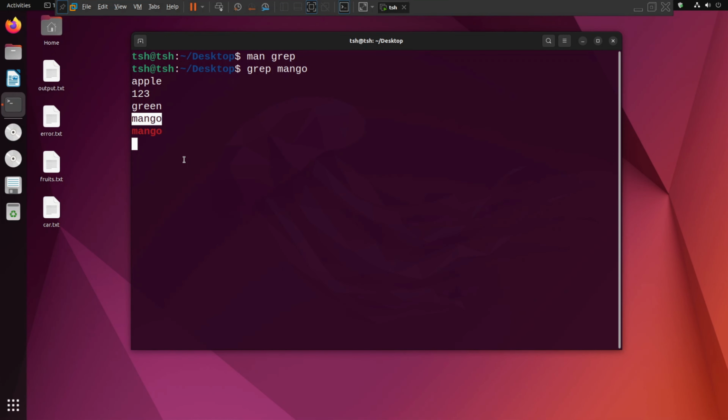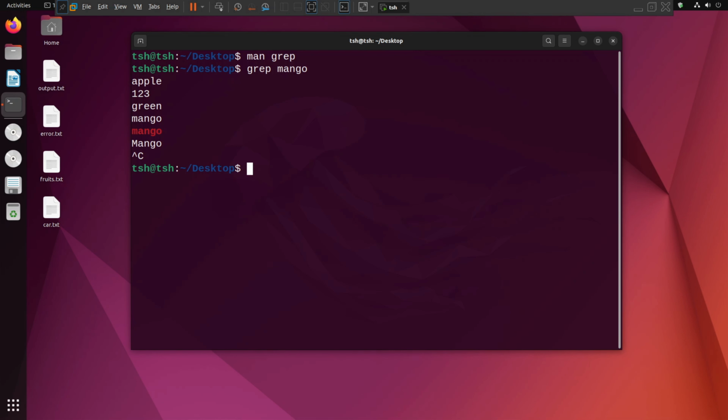I also told you while explaining the man page that grep is a very case sensitive command. So the pattern has to match the case sensitivity. Otherwise, the output will be different if I'm not using the i option. So if I do Mango, see, I've just changed the initial alphabet to uppercase, which is obviously not matching this pattern. I'll press enter just to check if this returns the output or not. See, this is considered as a not matching pattern.